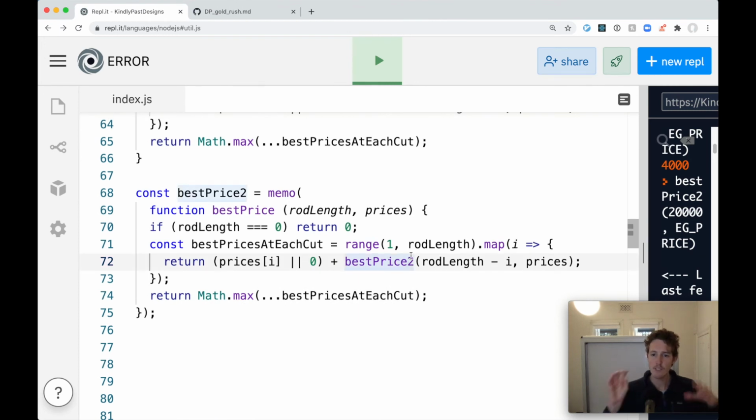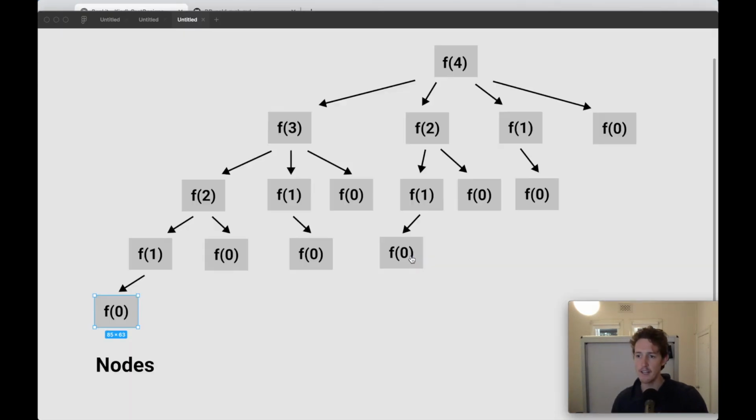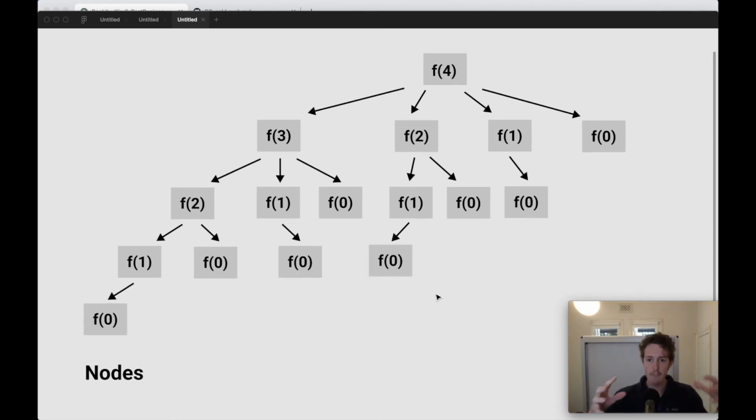It'd be great if there was some way that we could remove the need to do recursion. And if we remember for Fibonacci, there was a way that we could eliminate the need to do recursion. If we look back at our call graph, our call tree, F here is 4, but imagine in that 20,000 example, even though we're caching nodes, we still have to go quite deep with recursive calls to get to one of these root nodes, or rather these leaf nodes.